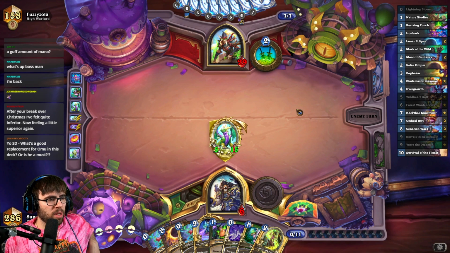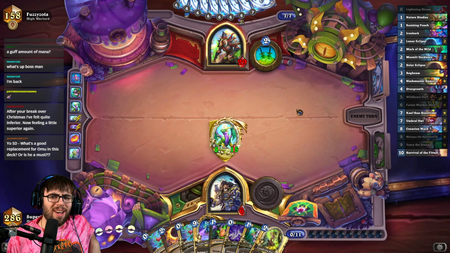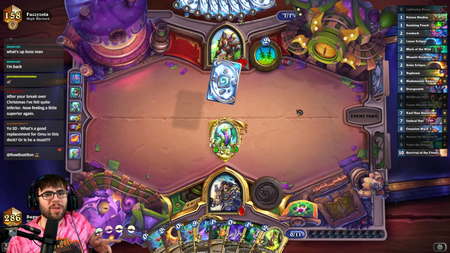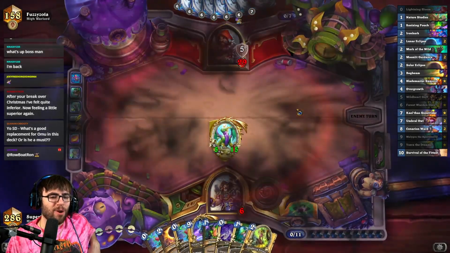And let's see. What's a good replacement for Omu in this deck? Or is he a must? You know, Omu, you saw what Omu did. Omu allows you to just do some really scammy things. So I feel like you want Omu in this deck. If you don't have Omu in this deck, it's not like the end of the world, but you definitely would prefer to have the Omu than not have the Omu.